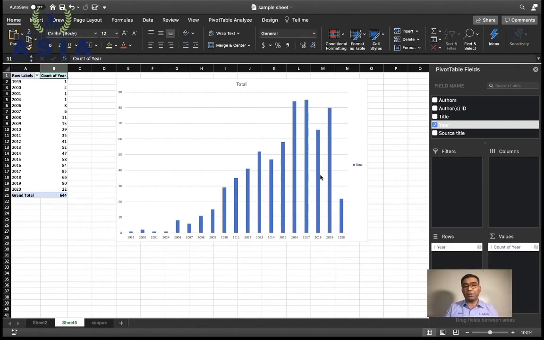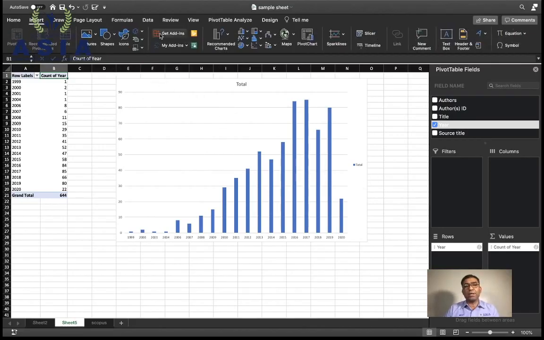So please bring your sheet, click on the insert button, then pivot table, then your sheet is here. You have this pivot table field. Just click on the number of years and bring it to values, and then drag and drop it to rows. So you can see the result is very obvious there. You can see your graph is already constructed.